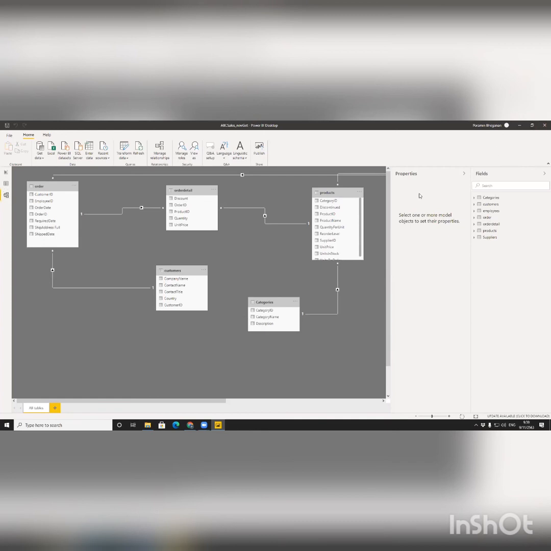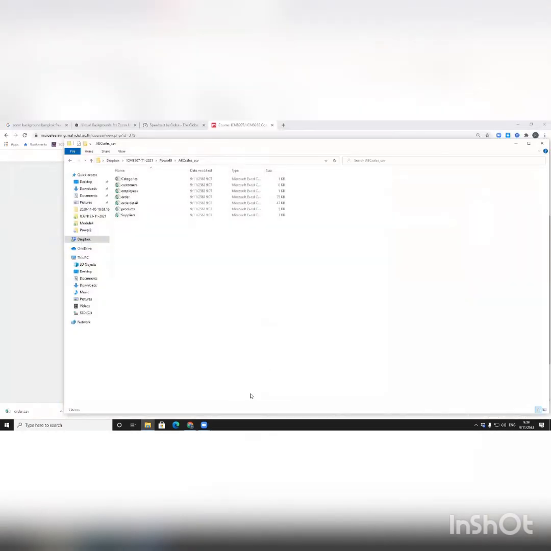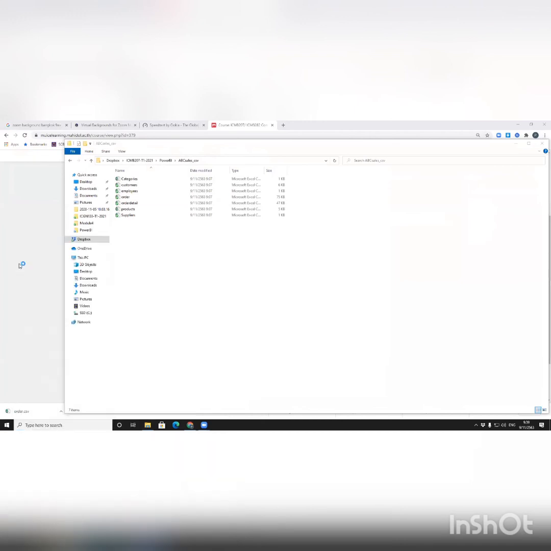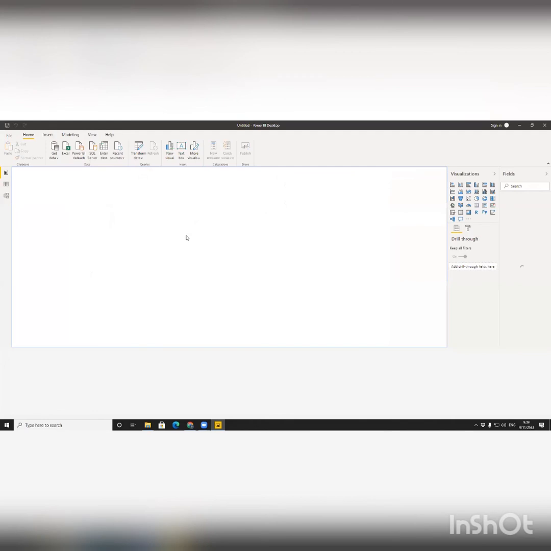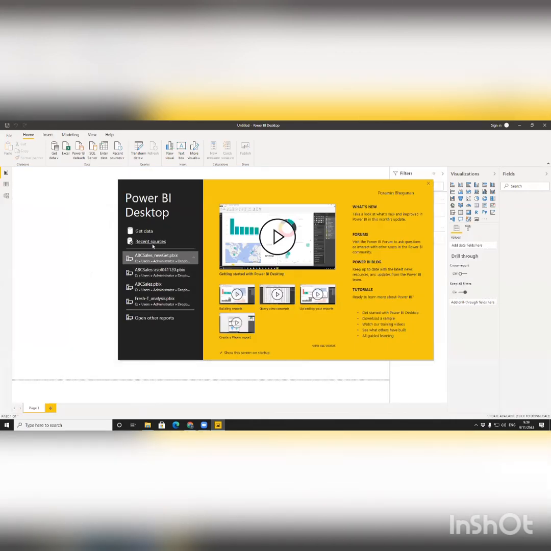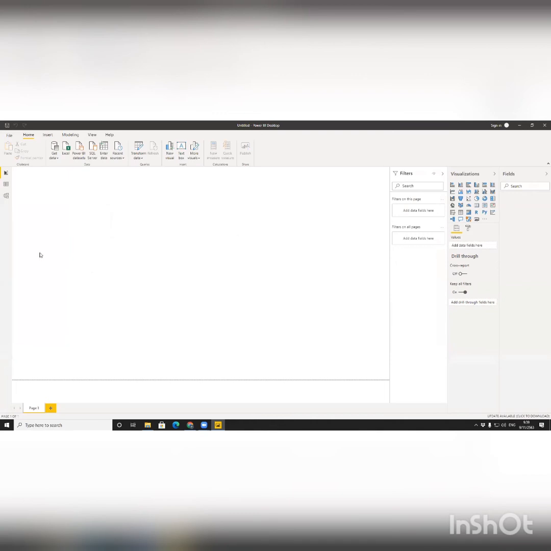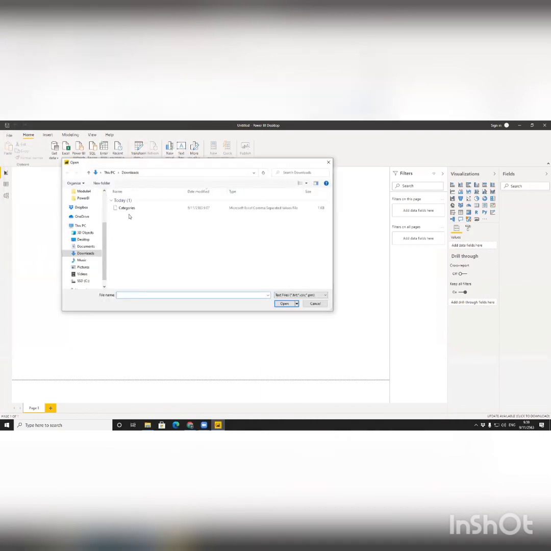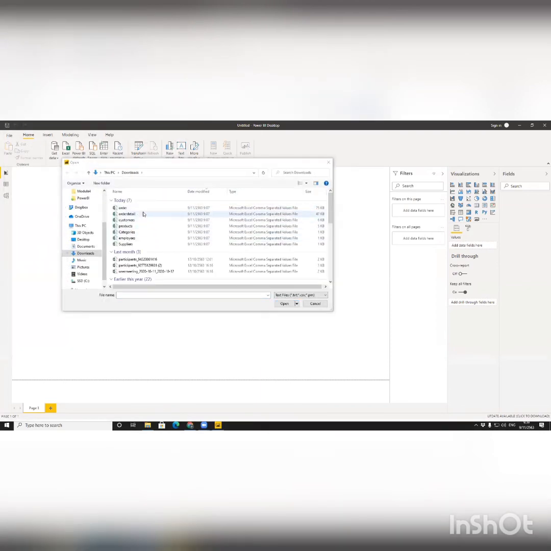Let me show you just a little bit. I close this Power BI file first, and then I'll show you getting the file into Power BI from different sources. In this one, suppose the first three are from different CSV files while the other four are from Excel. In here, I'll get the data, get text and CSV, from three different files, from orders.